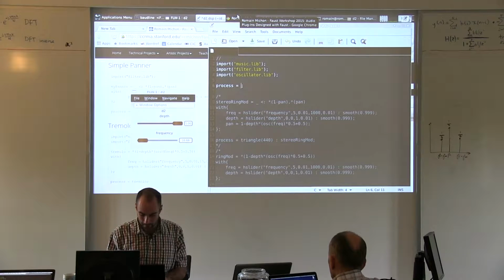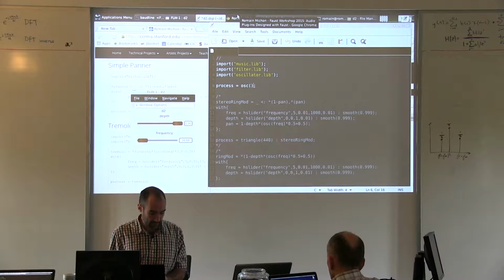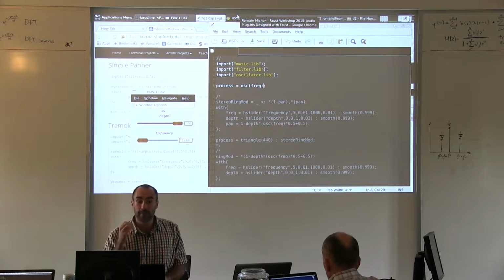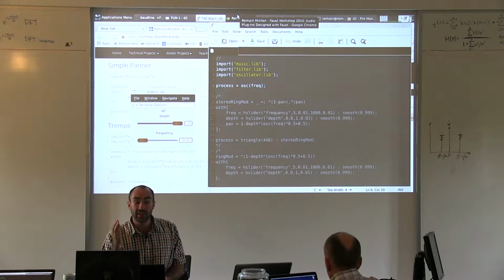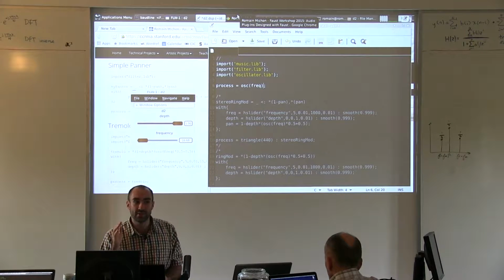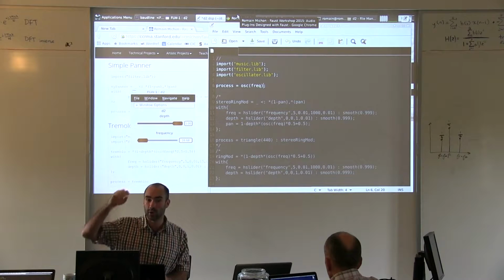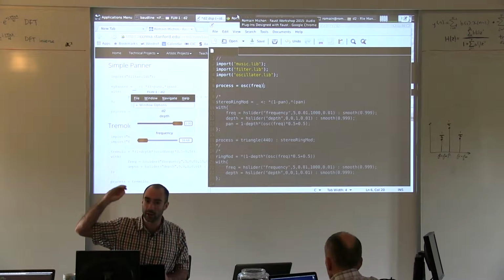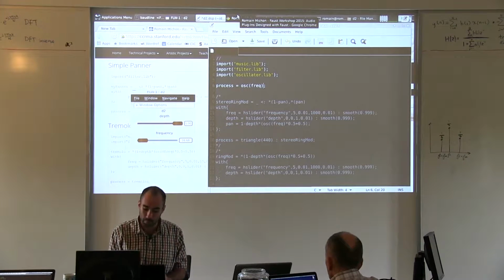So I'm going to create a sine oscillator, and I'm going to give it a frequency. Here we're going to create a harmonic series very similar to the one that we studied yesterday morning. If you remember, when we did the chapter on acoustics, I had this Faust code where I had checkboxes, and I was creating new harmonics every time. So we're basically going to implement that in here.